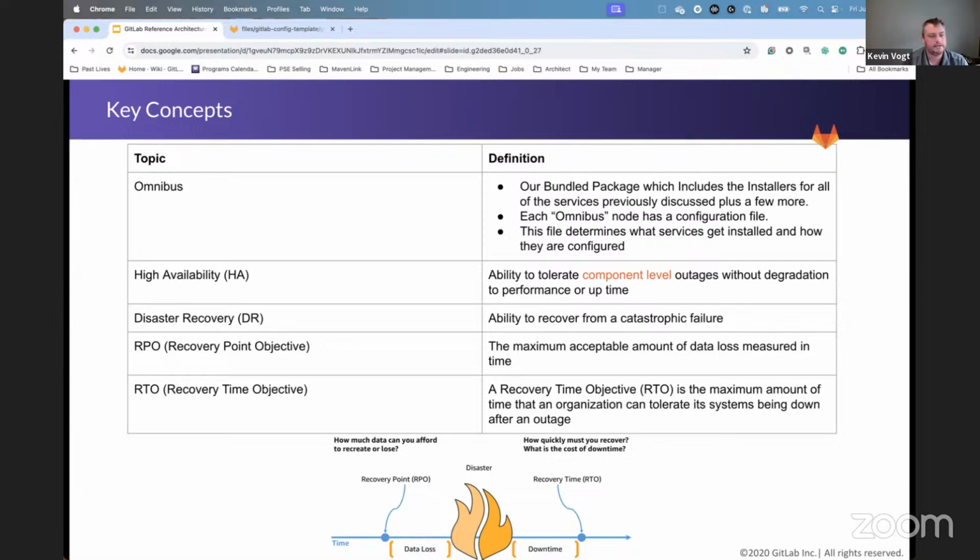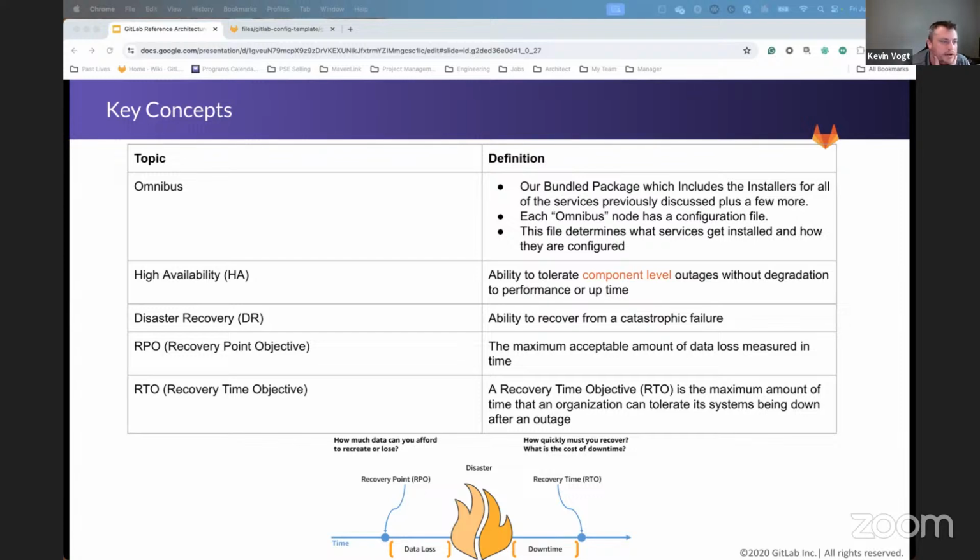And then DR is how we handle catastrophic outages. If you're in AWS, for instance, what happens if Virginia falls in the ocean? That's where everything's stored. That's Netflix, right? So how does the customer get their source back? GitLab solves this problem with GEO. A lot of times customers get confused between HA and DR, and what requirements and what GitLab products solve for those problems.